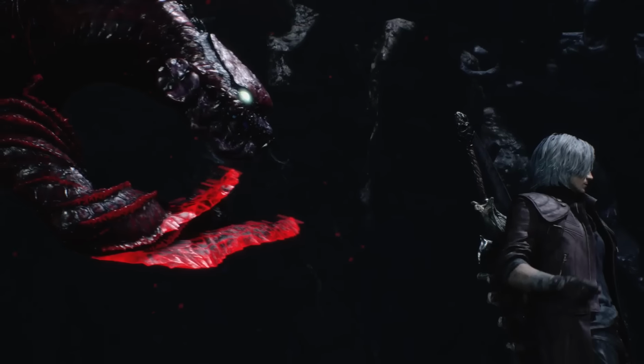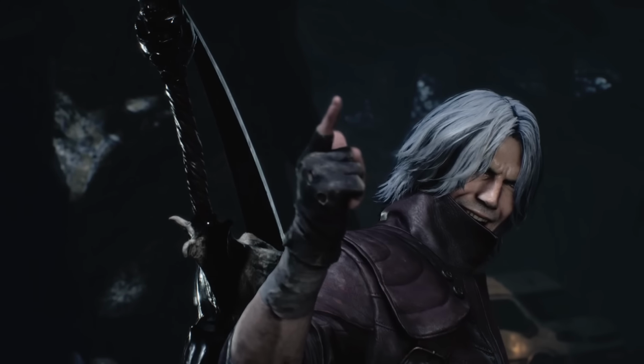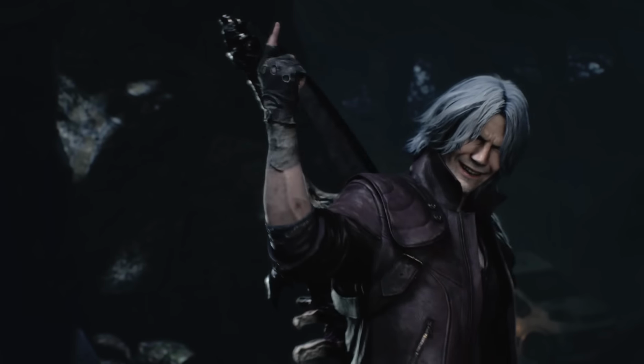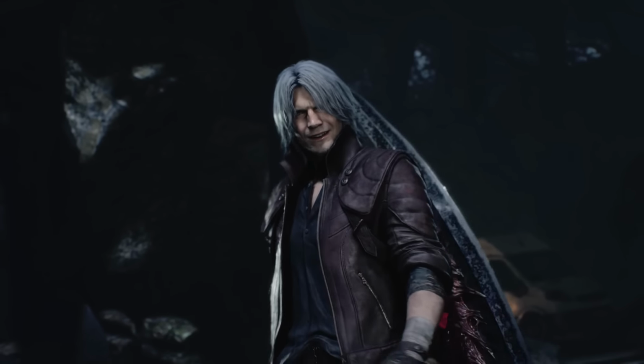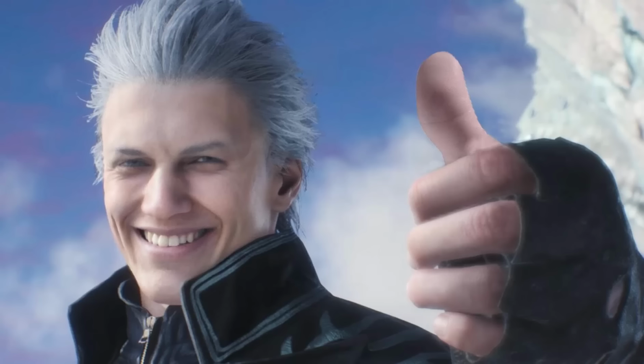Canon Dante always has a full bar of SDT because he's learned to use his demon form without expending any demonic energy. It's more a part of him now than it ever was. And with that, ends the Sons of Sparta saga. So yeah, I like quadruple S.